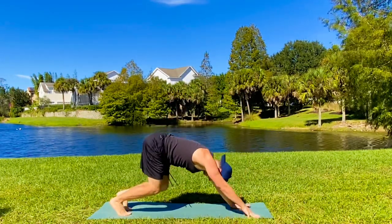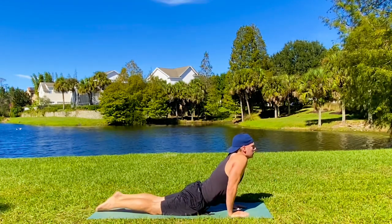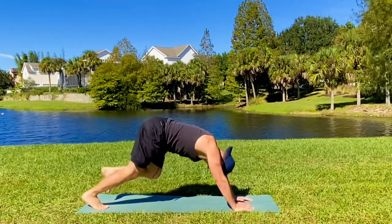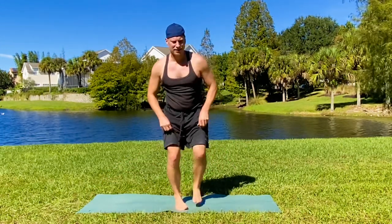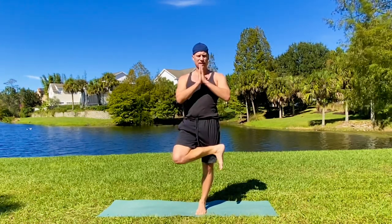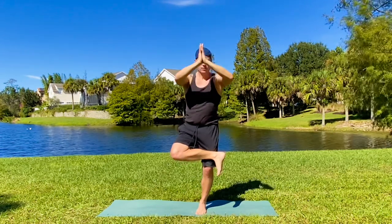Vinyasa flow, bend the knees, forward, down, lower, back to down dog. Walk or jump forward, turn. Look at this, tree pose. Balance right out of the gate. Mirror me. Heel below or above the knee or ankle, or on the thigh, hands together. If you want to add the crouching tree, take the arms up, we go back and forth.